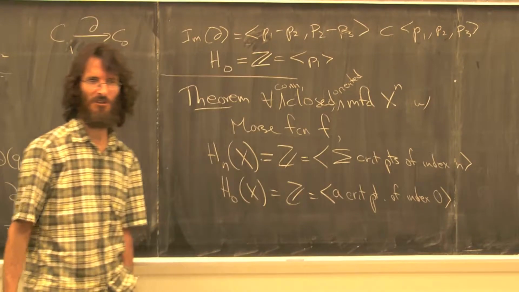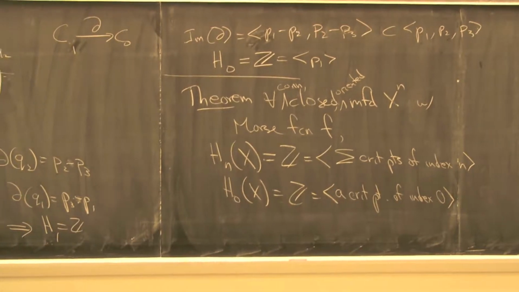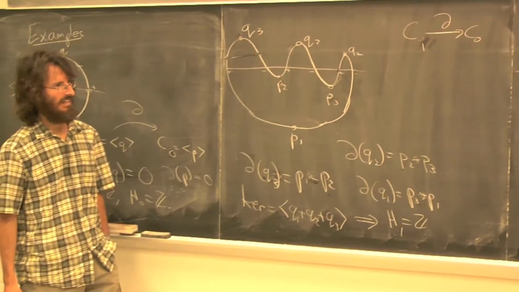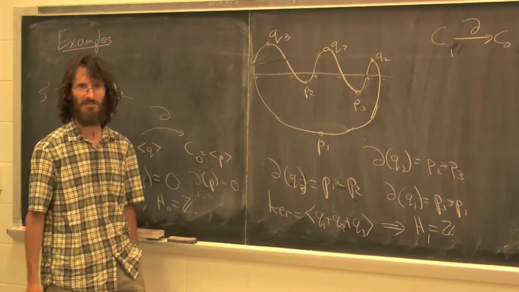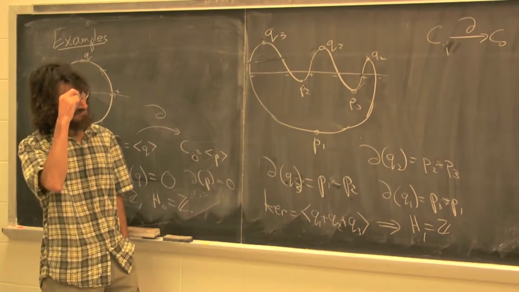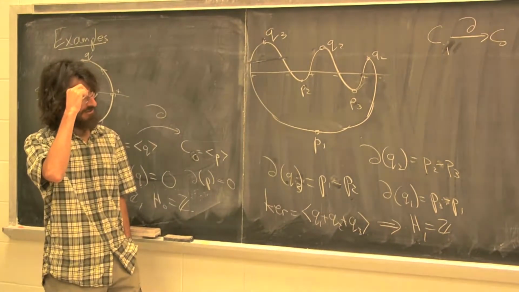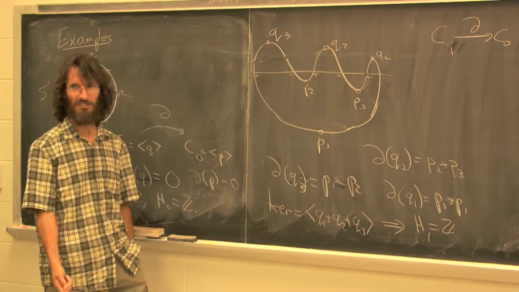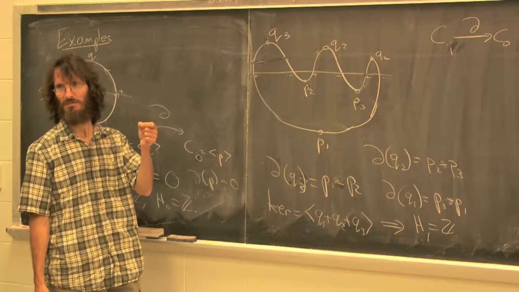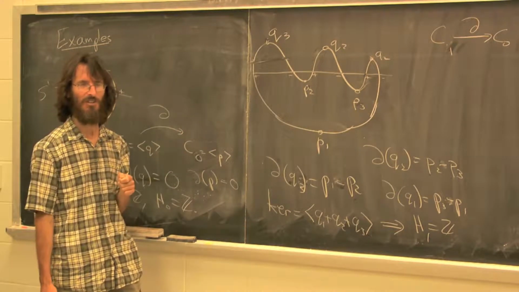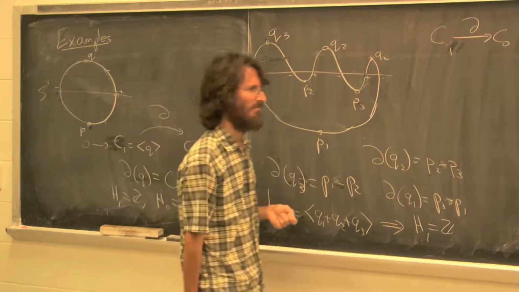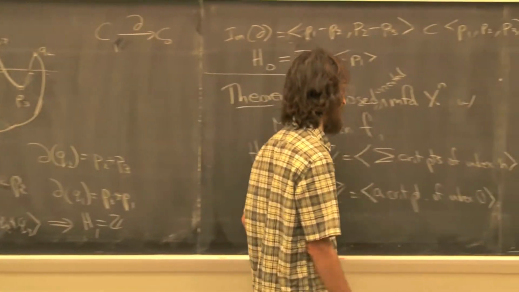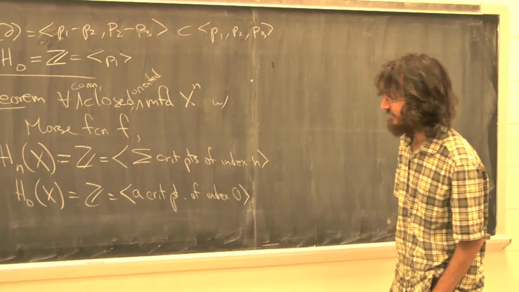The same statements are always true over Z2 if you remove oriented. So then it's not Z, it's Z2. And of course, one thing we know is that you can always find a Morse function such that you only have a single minimum and a single maximum. We already talked about that, in which case this statement's trivial. But the claim is if you pick one that has more maxima and more minima, this claim would work as well. So let's see.